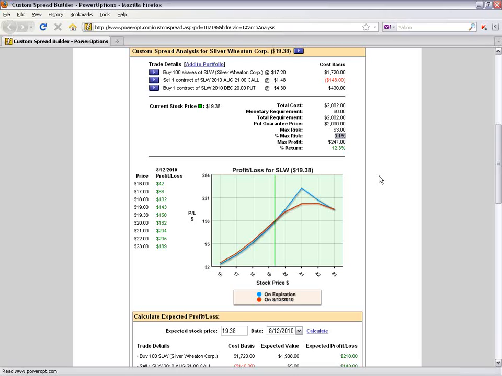You don't want to enter an income method as soon as you open the married put. We're going to wait for the stock to move up and then sell a call against it, or do one of the income methods after the market has made a move. I'm very happy with this position right now. As I mentioned, I might buy this short call back soon for 15, 20 cents, and then look for another opportunity to generate more income, maybe selling the 20 call or doing a different income method.